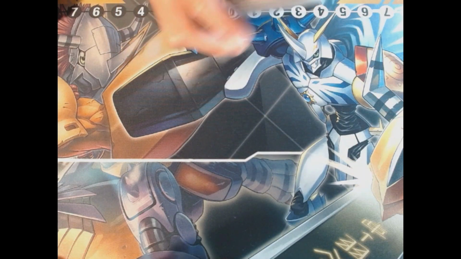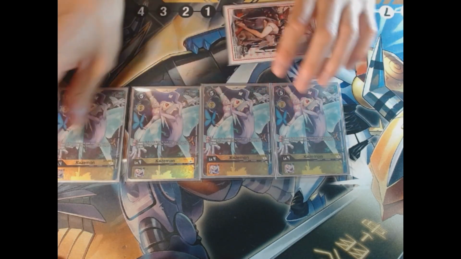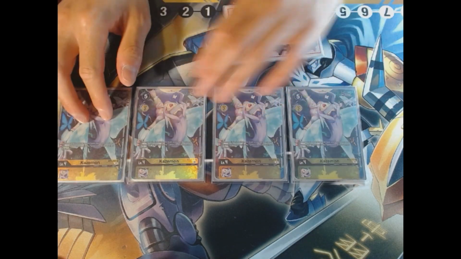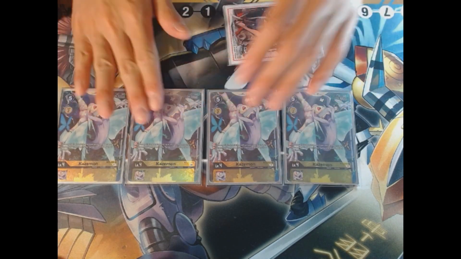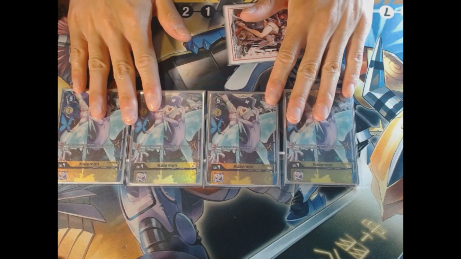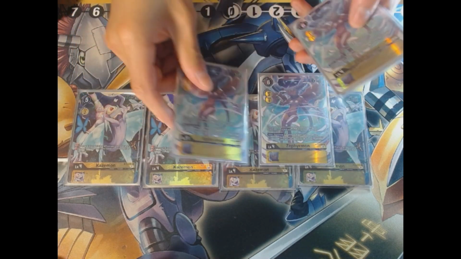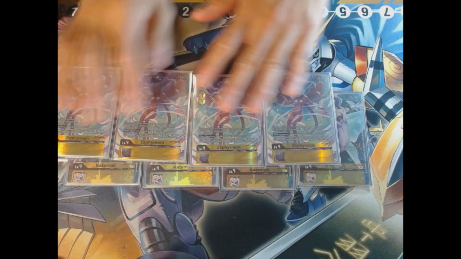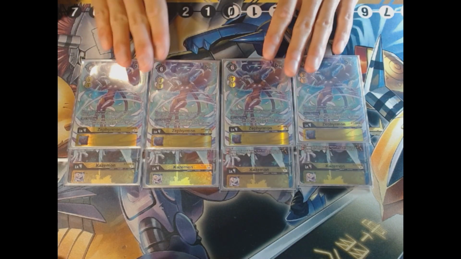The level 4s, we're running our typical hybrid package. So we're going to just be running 4 of the Kazemon from BT7. Digivolve for 2 on top of a Yellow Tamer. Bread and butter hybrid. Not much else to say about it. And then we're running 4 of the Zephyr on top of that. Again, just typical hybrid package right there.